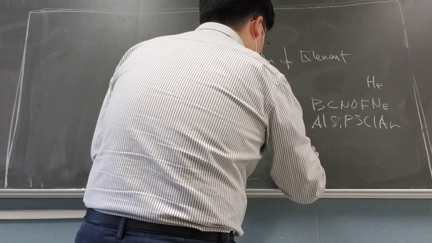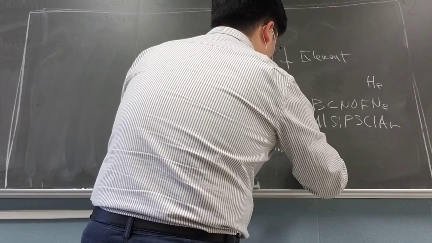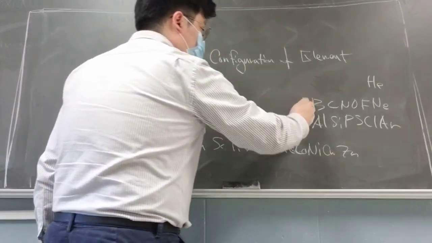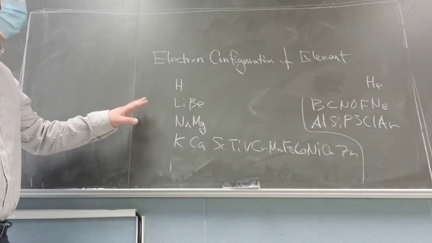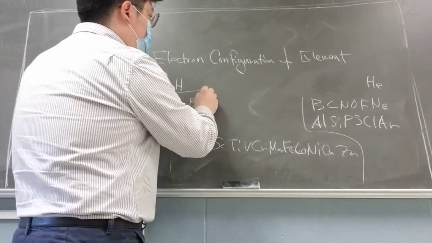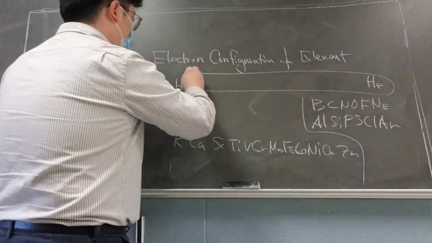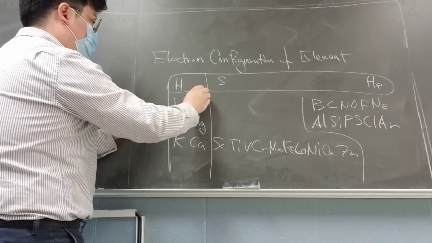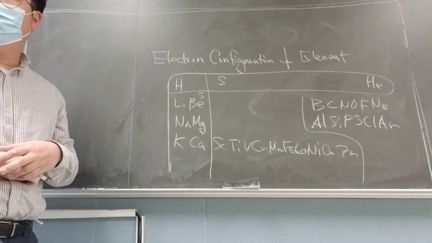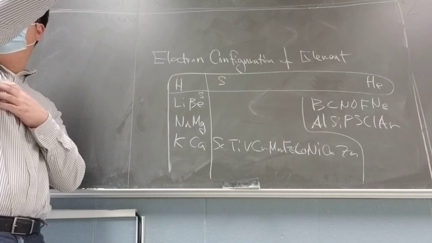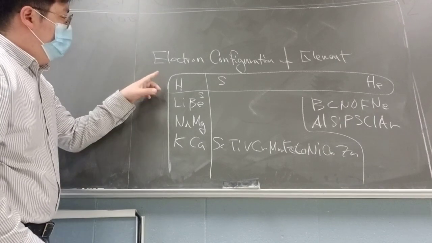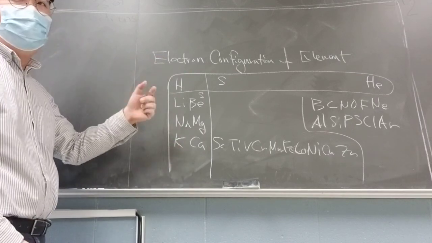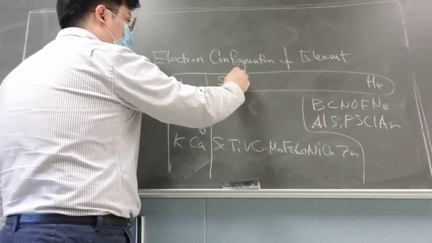Oops, I'm running out of space. Okay, so sorry, this is this one. So what I want you to know is this is the S block, okay, and this first and second column as well. So it's S block. Okay, just want you to remember this one. So look at the periodic table there. The first row, first period, and the first column and second column is S orbital block.